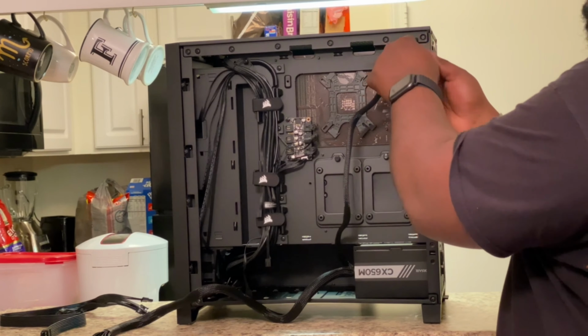So once I start the system, only two of these case fans will work right now as far as spinning. All of the RGB should turn on because they're all plugged in here. And I don't have an exhaust fan as of now. So I'm about to boot it up for the first time and see how that goes.